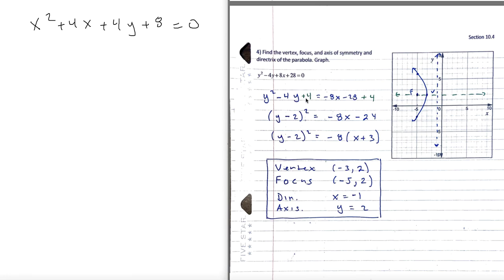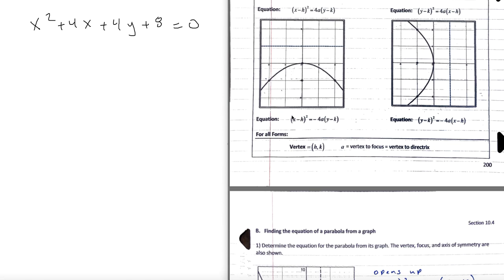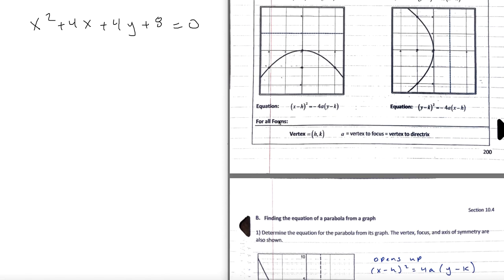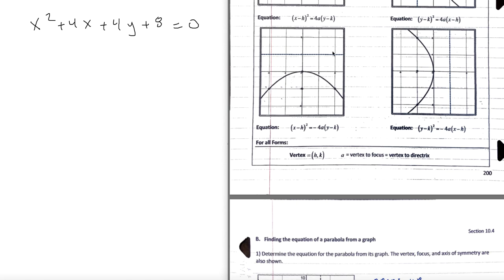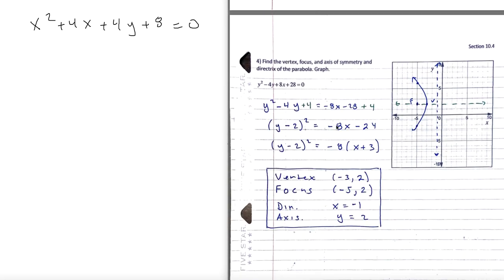This is actually easier in this section than it was in the last two. Factor that down, collect terms over here, and factor it out, because again, remember back here, all of these are in the form of x minus h quantity squared, so some perfect trinomial square on this side. And then you're going to factor out whatever is in front of that y, so that you get it down to the form of y minus k or x minus h, depending on which one of these versions you're working on. So that is what happened right there.